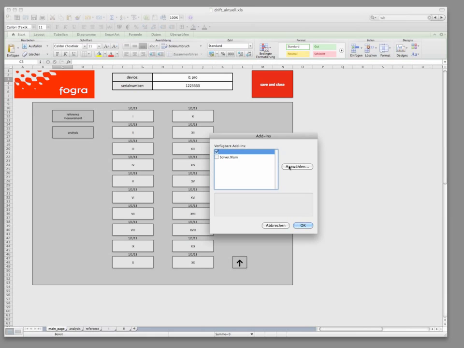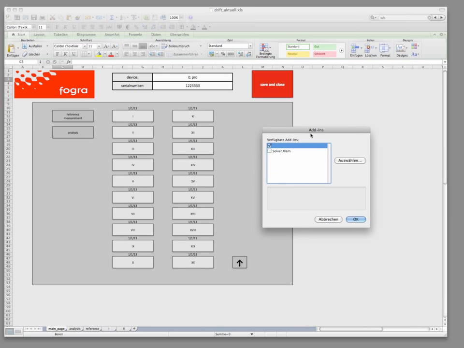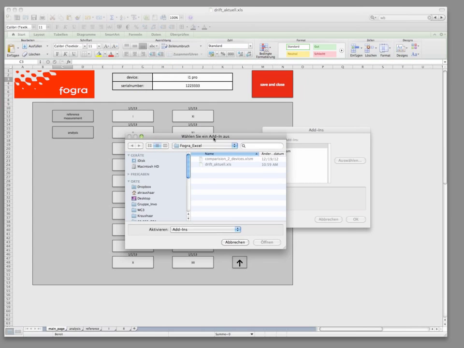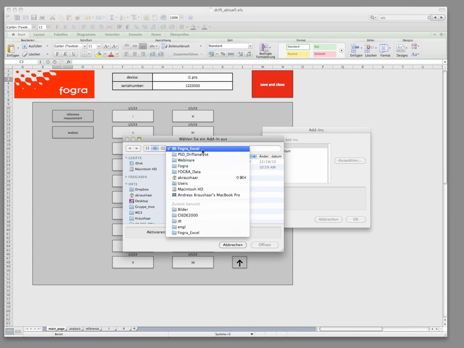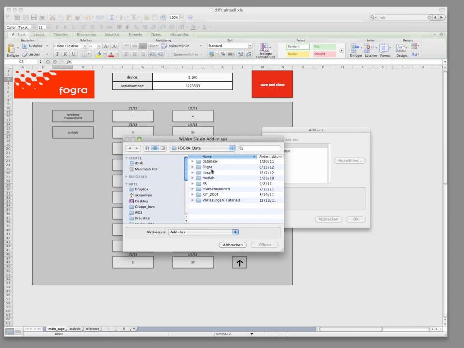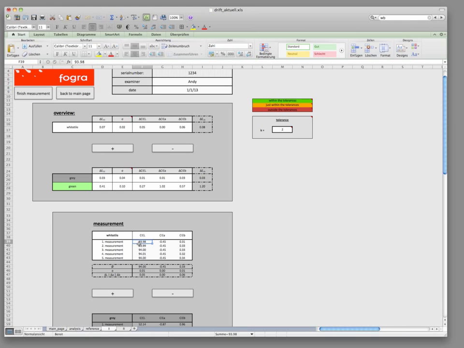Unfortunately, it has no name here, but this is under the add-ins, and you have to select it, and you can download it from the Fogra webpage also, and it looks like something like this. It's a version 3. Even if you get requested for version 2, open this kind of XLA file and you can use Delta E2000 in that area. So you see the reference measurements here.